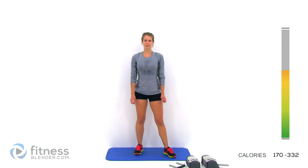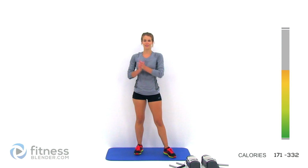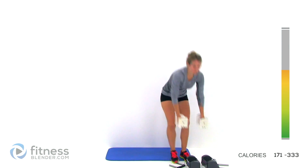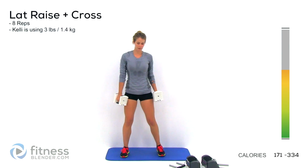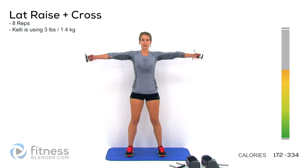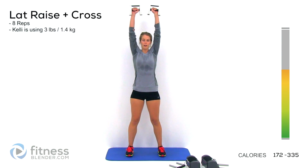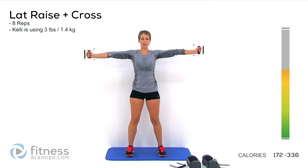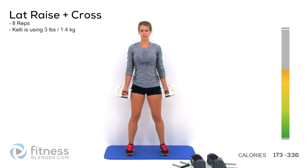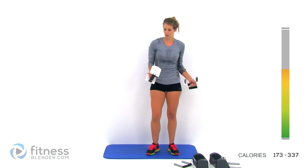All right, guys, we're down to our last 2 groups of exercises, just 4 more exercises to go, so there's a light at the end of the tunnel, okay? So next we have kind of a unique movement. You're gonna need a really light weight for this one, especially at this point. We're gonna go all the way up over our heads, but we're gonna stop midpoint and bring it together for a press, come back out, and go back all the way over your head. Do the same thing on the way down, okay? So we're just working those muscles from every range we could possibly think of. So that's one of them.